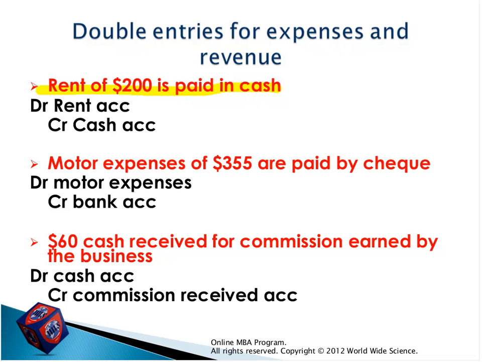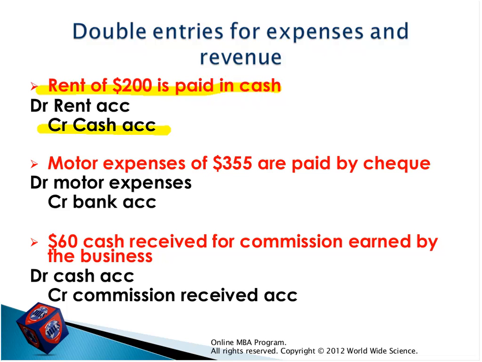Now we have to show it. First, we pay cash. That means our cash goes out from the company. It is being decreased, yes, right? And we show it on the credit side. Here is cash, on the credit side, being decreased because we paid it for the rent.